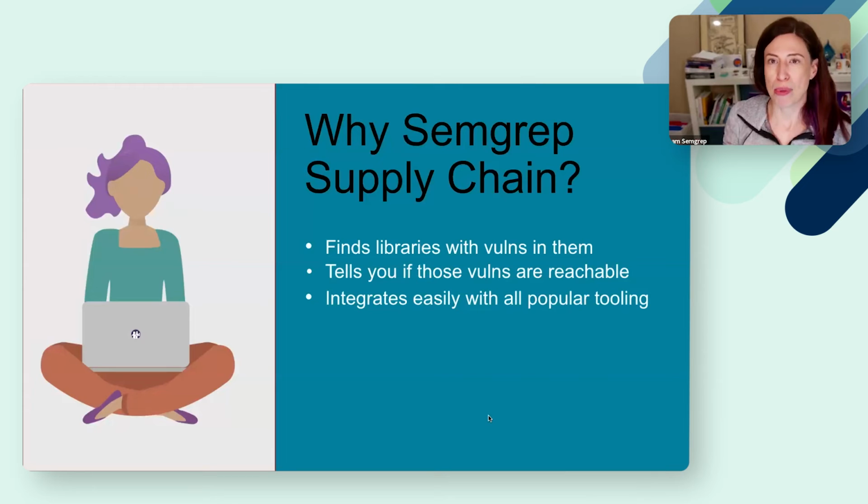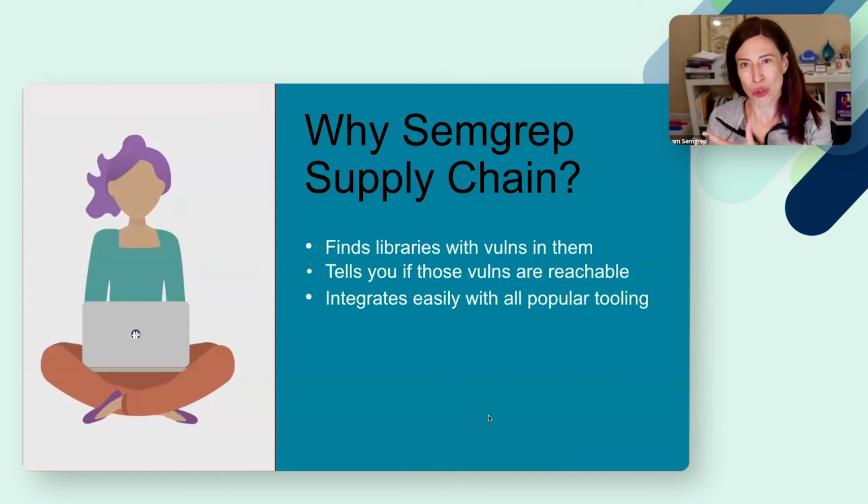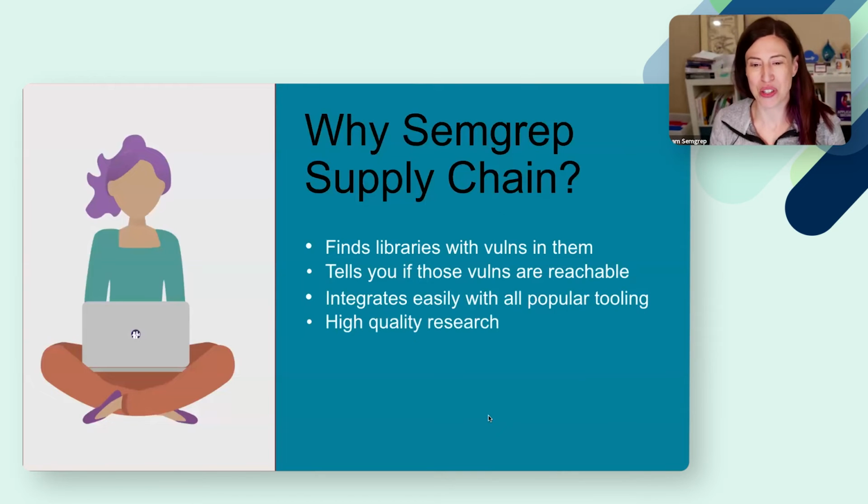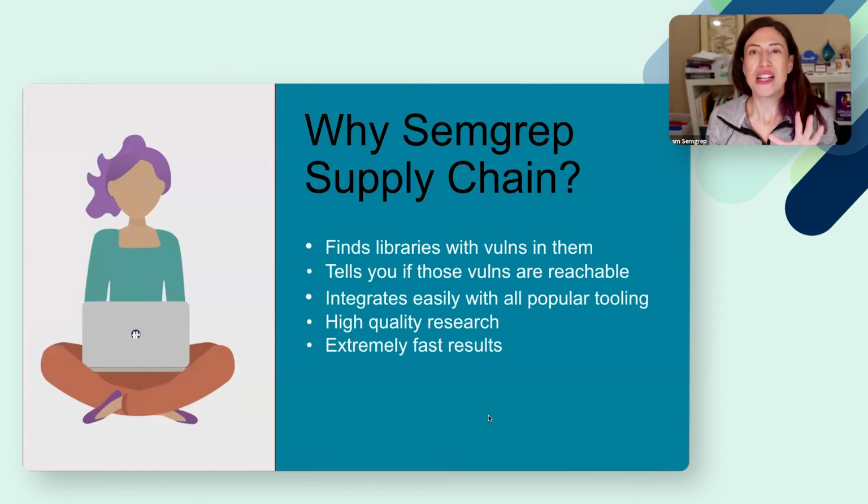It works with all the popular tools because it's new, and all the new ones work with all of the cool dev tools. We have a giant security research team that researches all of these for us, and they work really hard on it. The results are very, very fast. Spoiler alert, all the SCA tools are fast. I haven't seen one that's really slow, but it's quite fast considering the level of analysis it's doing to find that reachability.